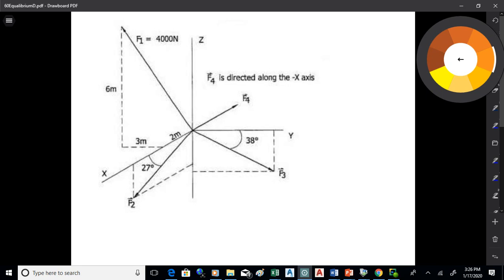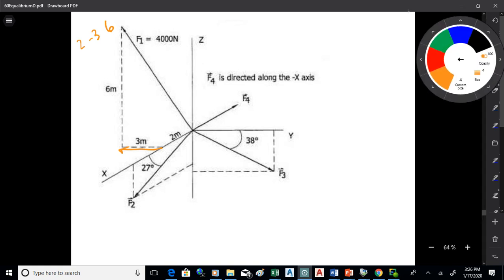Yeah, so everybody good on the coordinates there? Yeah, -3, 6, okay? Because that 3 is going back that way. Okay. And then get a unit vector once you've got that. And then just multiply the 4,000 through.